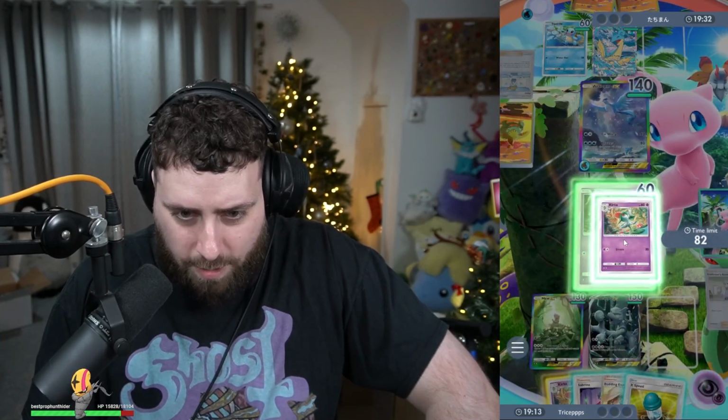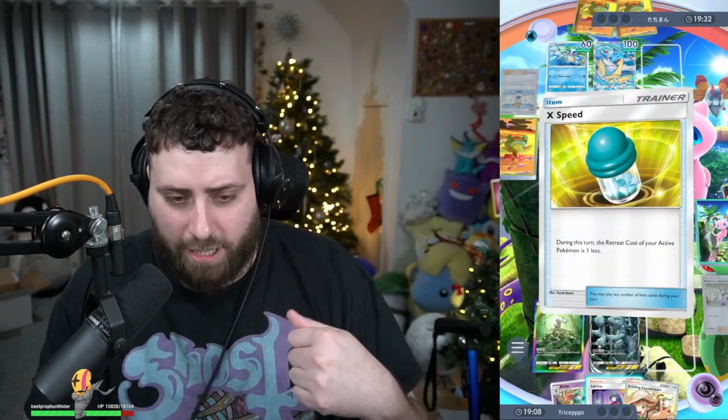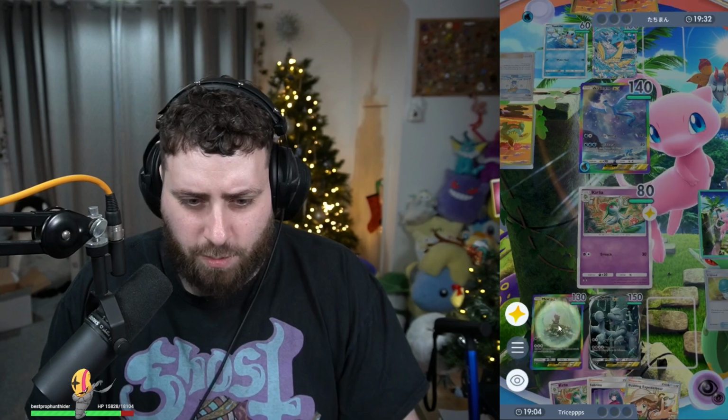Well, sort of. X Speed is fantastic here as well. Corellia is still a 1 as well. We can put Corellia out. We're going to X Speed that Corellia back to the bench, and we're going to start getting some early damage out with Mew. So we can go here.